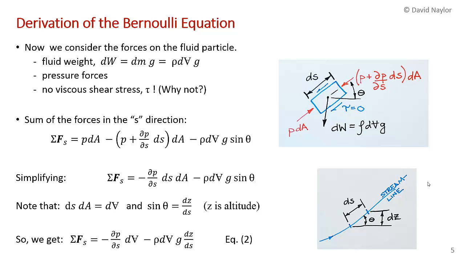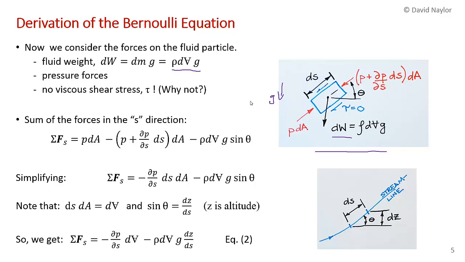Okay, so now we're going to consider the forces on the particle. We've dealt with rearranging F equals ma. Now we need to get the sum of the forces. So I've drawn over here on the right the particle, and this is a bit of a complicated diagram. There's the particle in blue, and we have the weight force, the differential weight force dW, which is just dm times g. Remember, dm is rho dV, density times volume. So there's our incremental weight force that acts downward. We're assuming here that we have gravity acting downwards.